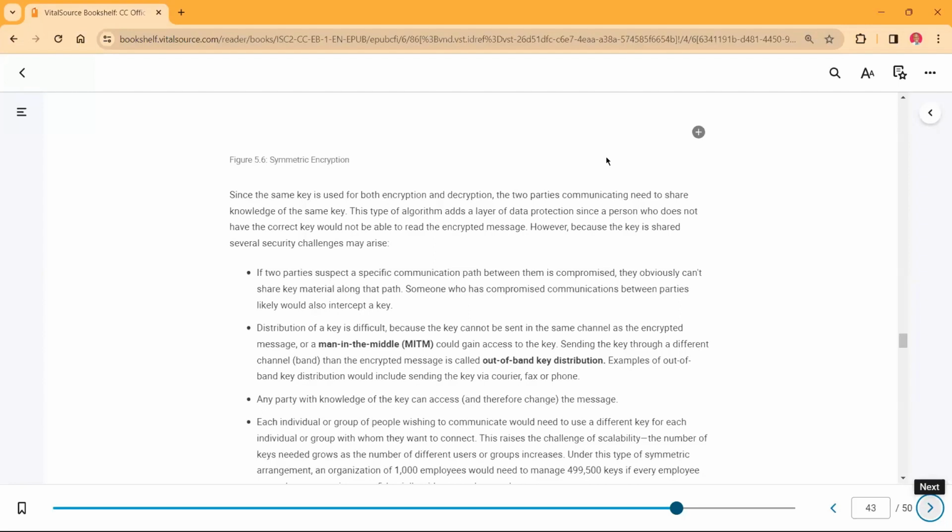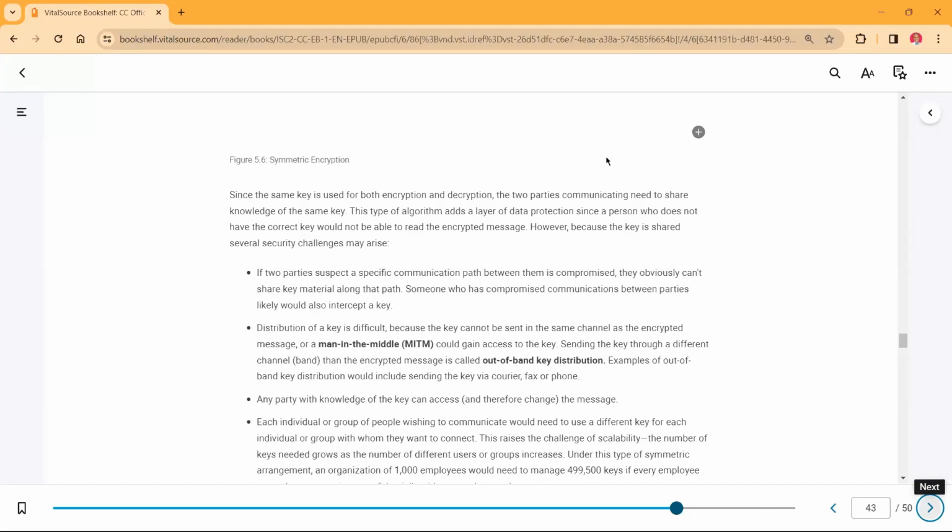So these are the security challenges that may arise using an unsecure transmission protocol. If two parties suspect a specific communication path between them is compromised, right? If one of them thinks, I think I've been hacked, so don't send the key through this means, then they obviously cannot share the key material along the path.